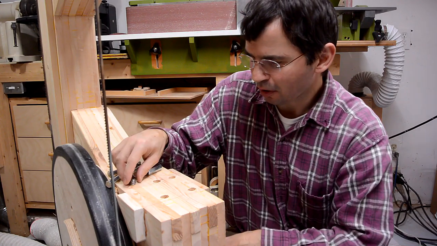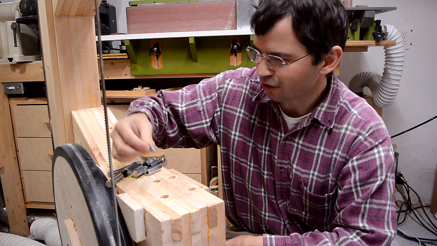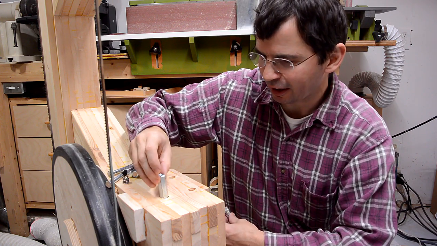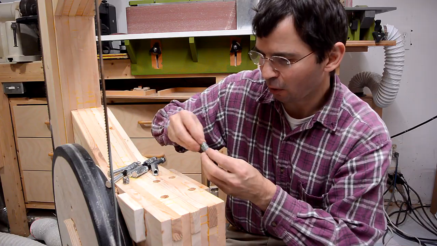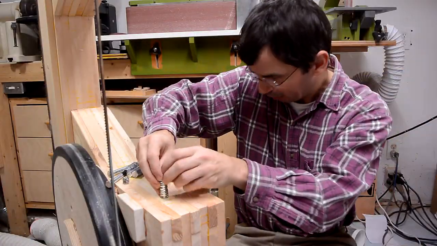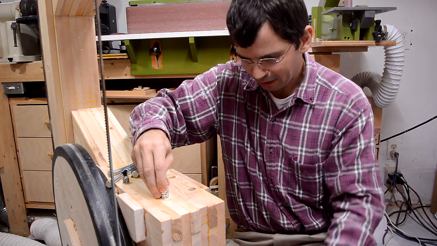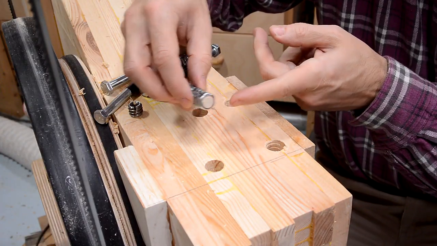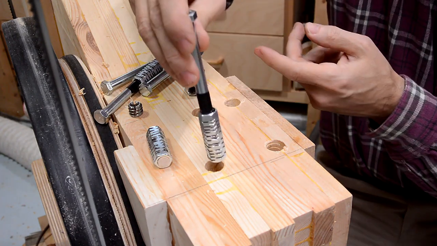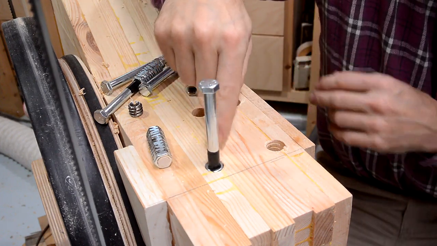I need some threaded inserts for these holes, but all I could find was short little ones like this, and that's just not nearly enough. So, I thought I'd glue in some coupler nuts, like this. And to get a better hold, I roughened them up with an angle grinder, and I'm gonna glue these in, using some construction adhesive, and that's gonna be messy. So, I plug up the ends, so the glue doesn't get in the threads, and on the other end, I'm gonna have a bolt with some electrical tape on there, to make sure I can get them in there straight, and not glue the threads.